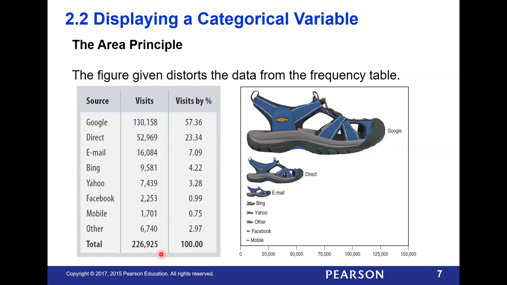So if we looked at it based on that, it gives us a wrong answer, because it looks like the shoe only takes up about a third of the total space of this graph. But out of 226,000 responses, Google was responsible for well over half — so from an area perspective, it should have been taking up more like this whole area. Also, when you look at the shoes in comparison, they don't give you a proper perspective. The direct response was not one-sixth of 130,000 — it was about a third. So that shoe should have been taking up a much larger space in order to be really comparative.